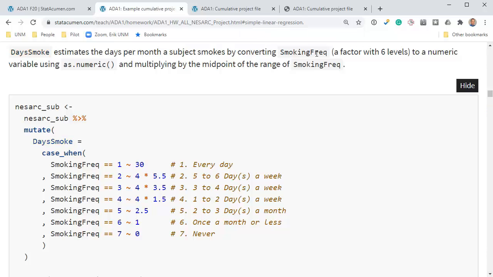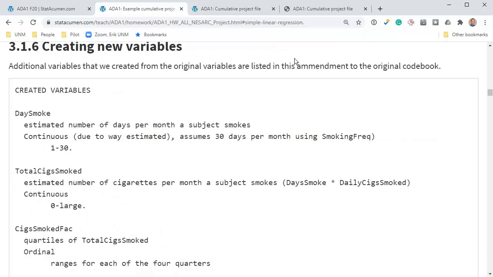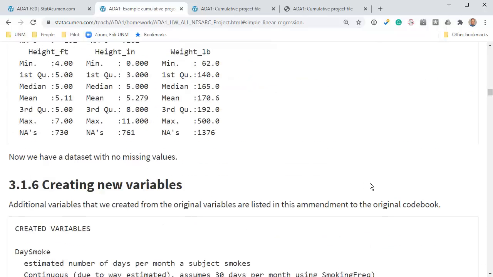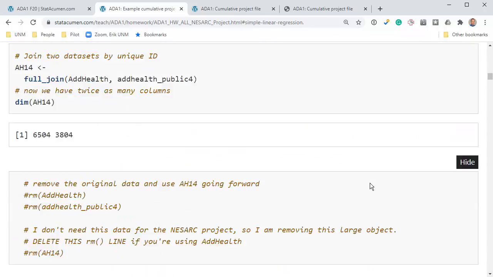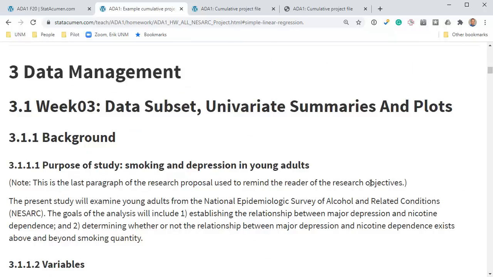Next, let's look at the y variable, total cigarettes smoked. This is based on the days smoked, which is what we just looked at, times the daily cigarettes smoked. Let me scroll up a lot, because we weren't actually up at the codebook.